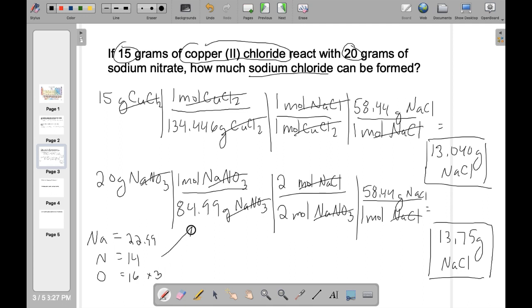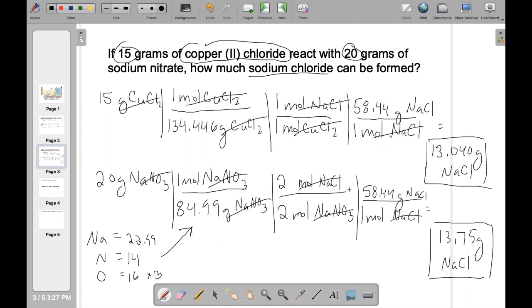The reason I advise that you do this is because then you can go back and check your problem. If there's one thing that people really get wrong a lot, is they just make little teeny errors when they calculate out the molar mass. They forget something, they don't multiply something. Trust me, I do the same thing all the time. So if you're doing a test, you really should get in the habit of doing this.